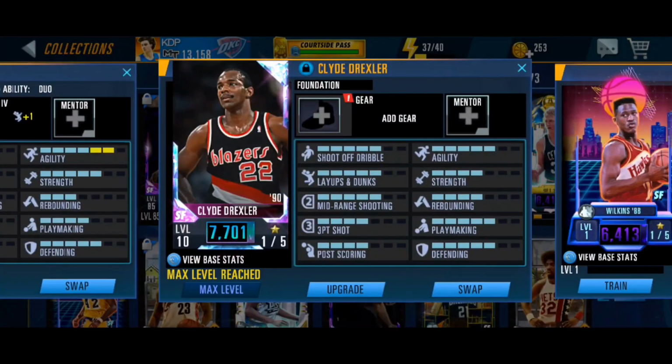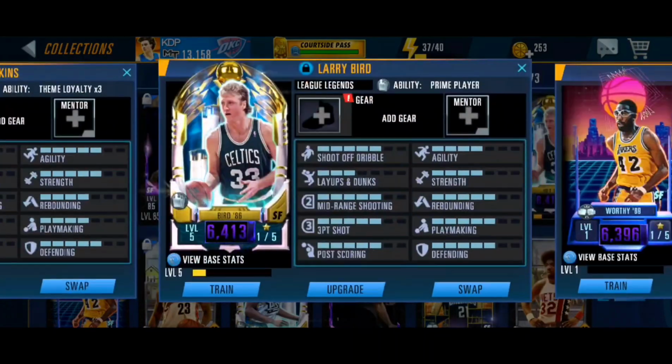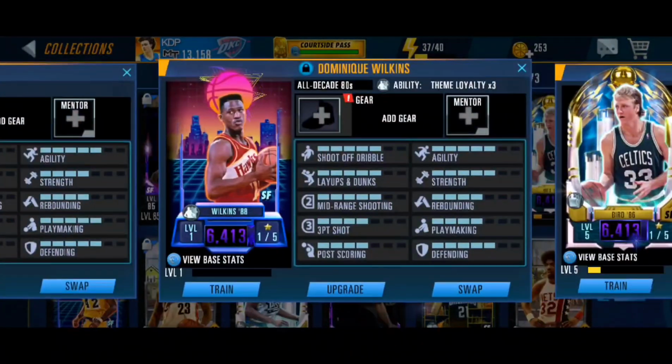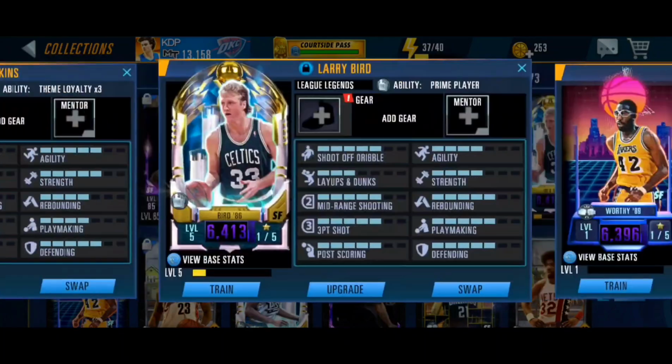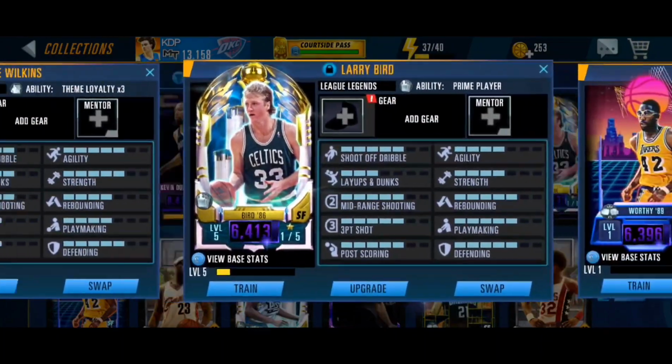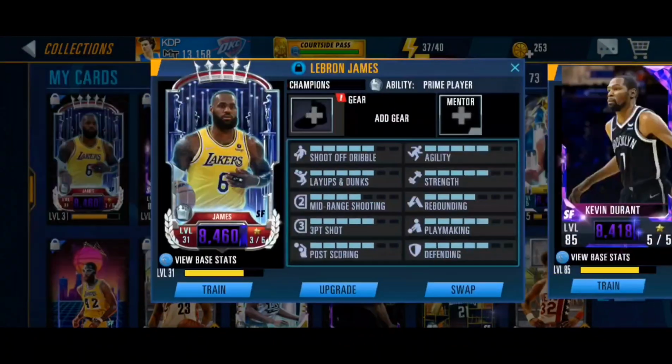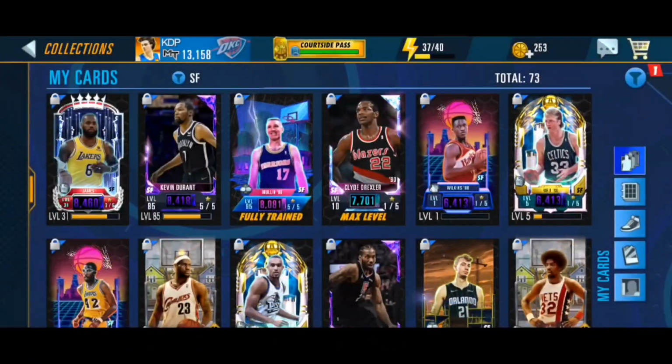We got Clyde. I feel like Clyde is just a better version of Dominique Wilkins in this game. And then Larry Bird. We got KD. I don't really know about Larry Bird. Larry Bird's good on defense and stuff like that. He's a good spot-up shooter, but he has no ball handling. So I don't really know. Maybe I'll throw him in that head-to-head line we were just talking about. I'm about to play some head-to-head games, so he will be, I guess, a good player to try out for that.